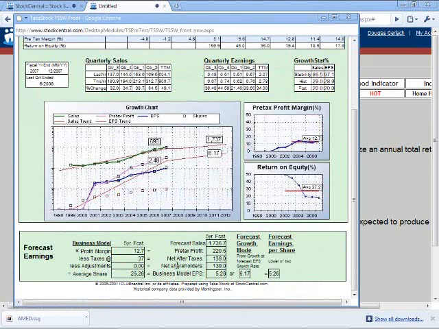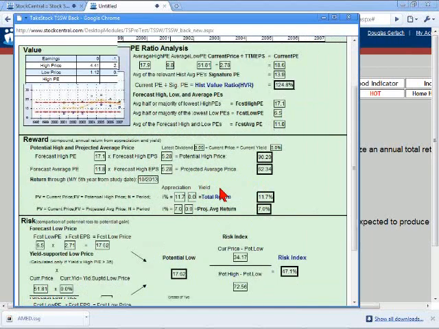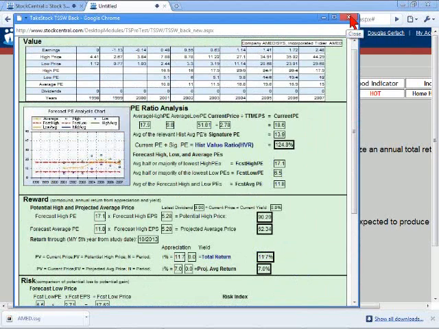Again, there's lots of help available for how to use and how to interpret these figures. Why did Take Stock choose a particular growth rate for its forecast? Those items are here, showing you the results of the forecast. I'll click on Form Back, and now we look at some of the valuation figures and the reward and risk calculations. In this case, Take Stock is indicating this company may be a little overvalued.